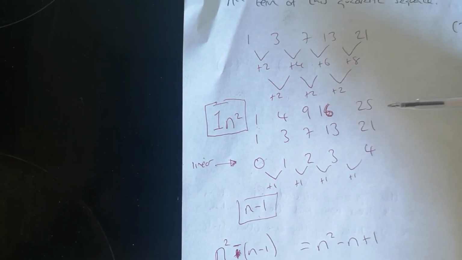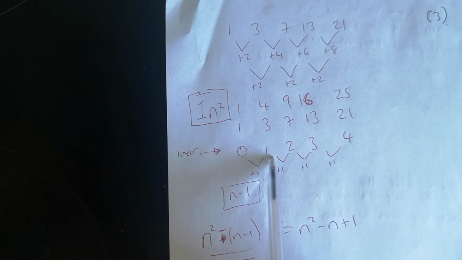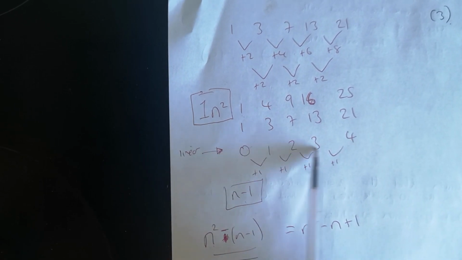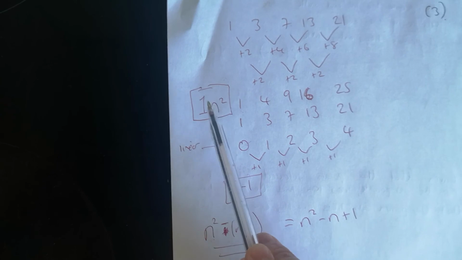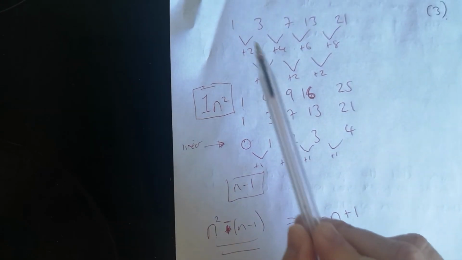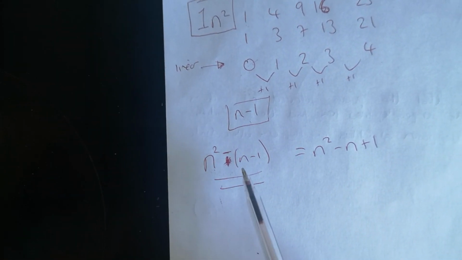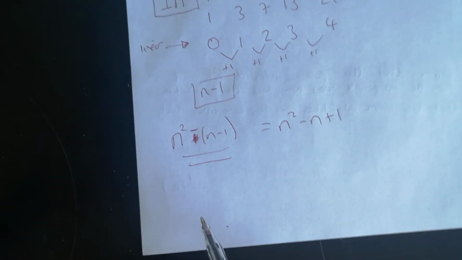So steps to this: work out the second difference, then you can realize it's a quadratic sequence. You then know the coefficient of your n squared. You then write out that sequence, compare it to your original. With that difference, which you then find, which is this bit here, you then need to work out the nth term of that, which is n minus 1, and then you need to combine these two sequences, the quadratic and the linear, to get to the original sequence. And it's either going to be an add or a subtract, depending on how you set this out. And then the answer, you've got n squared minus bracket n minus 1, or you could simplify that, expand that bracket out: n squared minus n plus 1. All right.